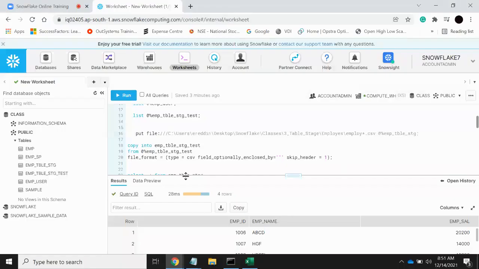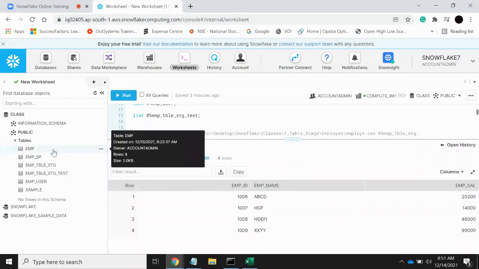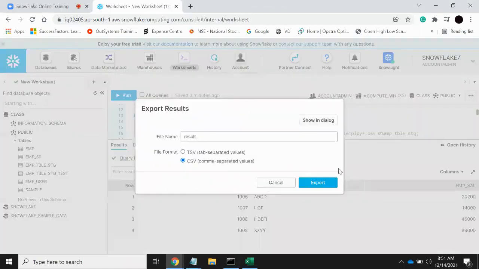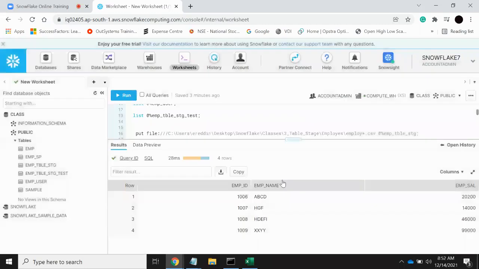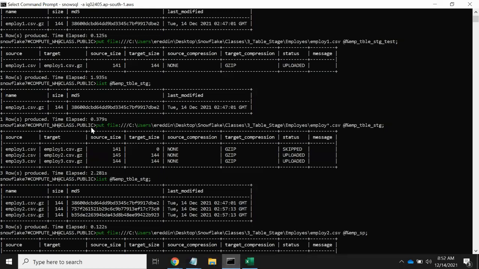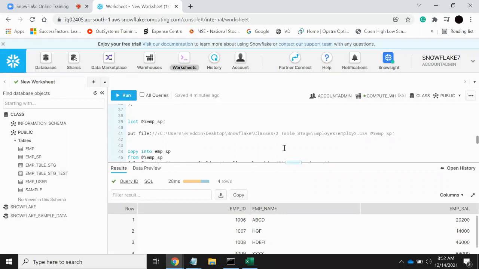It can be greater than 50 MB also. The same way, when you click on download, download means unloading the data from the table. Whatever data is available here, you need to download, or you can call it an export or unload. When you are downloading, there is also a restriction of 50 MB on the file. To overcome that, we will again come to the CLI and use the GET command instead of the PUT command to download. Both PUT and GET will not work in the user interface.